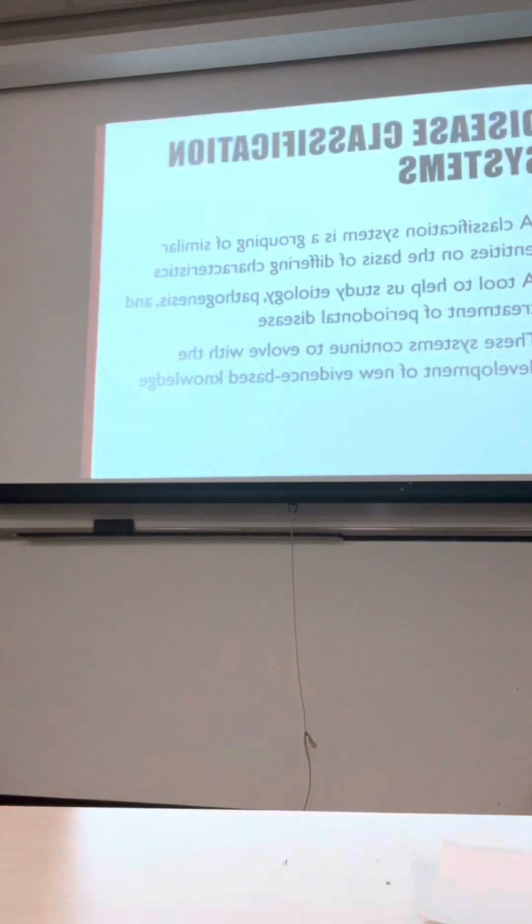All right, so we're looking at chapter 4 here. A lot of you have been pre-reading, very proud of you, so keep that up. That'll help you as a supplemental resource, okay? So the disease classification system, like any classification system, is just grouping things together, right? We're going to group healthy characteristics together. We're going to group gingivitis together. We're going to group periodontitis together. By creating this kind of system, that will help us to understand those specific characteristics, and then we can go from there, how to treat the actual periodontal disease.